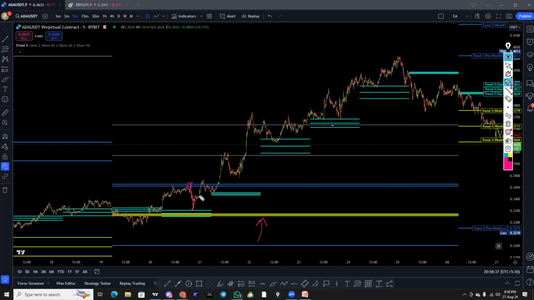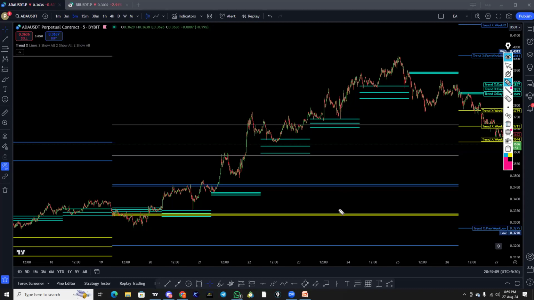So again, it started going up. Our trade will start from here. So this is how it will tap the trend X, and it went to weekly R2 and weekly R3. So your target has been reached within 3 days. So this is how to take the trades. Yes, if candles are above weekly and daily, you can try your trades, targeting the daily trend X.